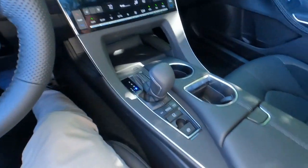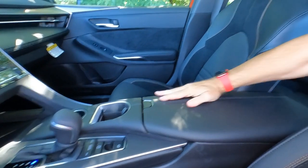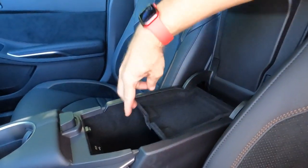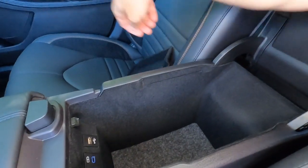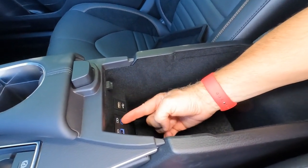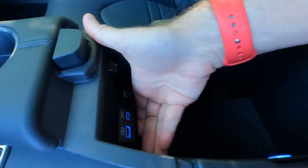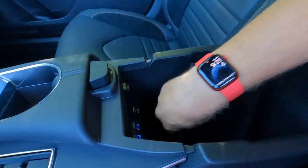There are two cup holders here, plus a slot where you can drop your smartphone if you prefer. Drive mode controls offer eco, normal, and sport. There's parking brake hold and parking brake assist as well. Under the wide armrest is an odds-and-ends tray that comes out, a nice deep storage well, and three USB charging outlets — two of which are backlit in pale blue so you can find them easily at night.